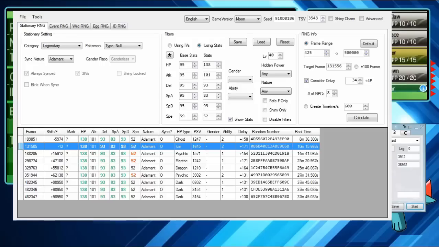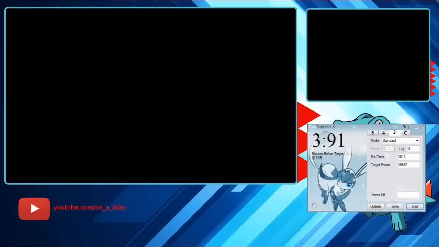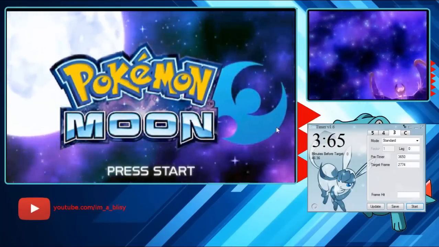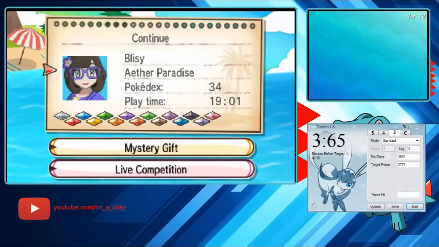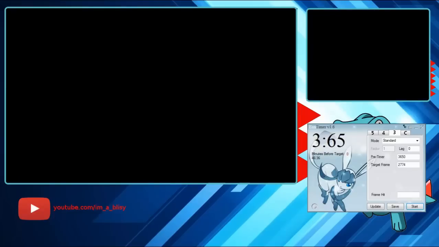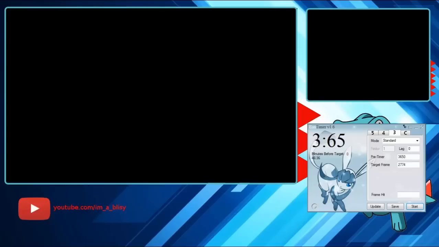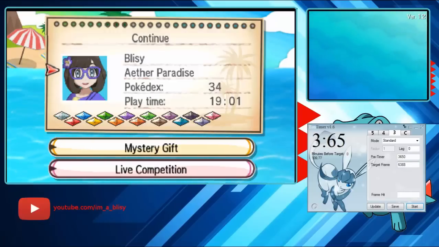So, we just reset everything. I'm going to minimize this one, and I'm going to open this one. Okay, so here I'm just doing another attempt, and I kind of cut to my final attempt. I'm just getting my initial seed here. This took a long time. I mean, this was like 6 months of on and off trying to get Type: Null. This is the most tedious RNG ever. I probably would have had better luck just shiny hunting for it. So anyway, this brief pause here is me getting my seed.